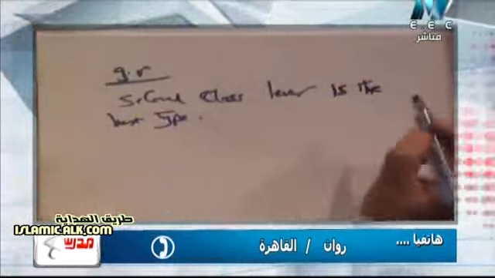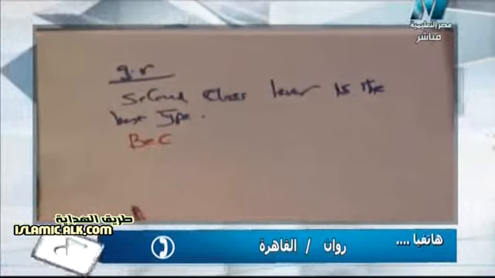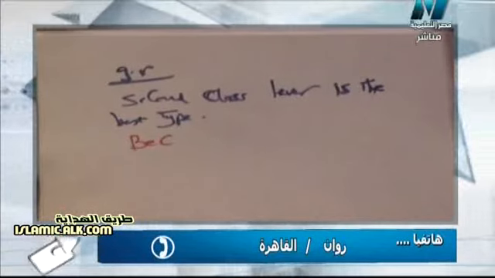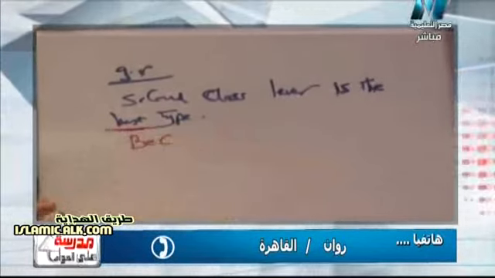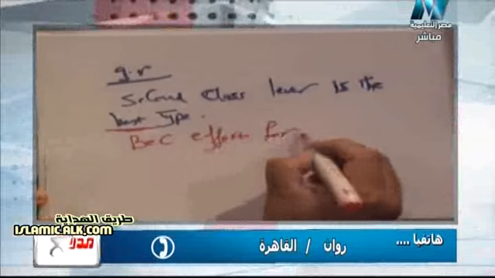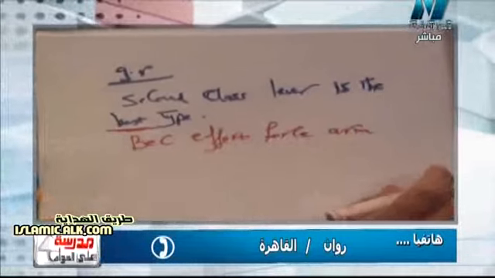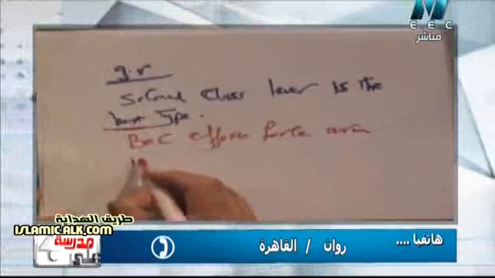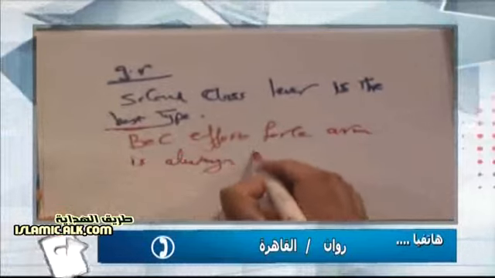Because in second class lever we will find that the effort force arm is longer than the resistance arm. I have only one condition for all levers to save effort, or to be the best, or to have a mechanical benefit. There is only one condition: the effort force arm is longer than the resistance arm.